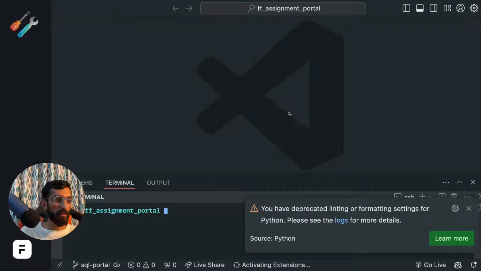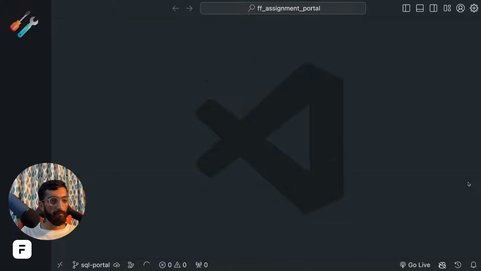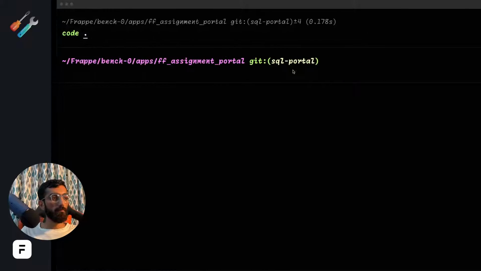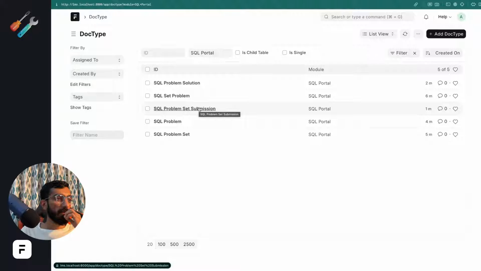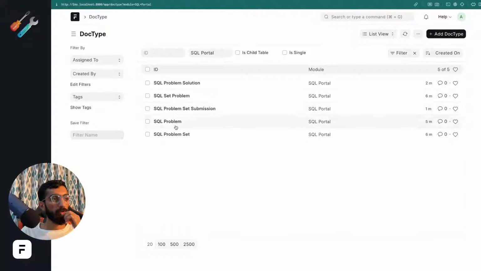I have to start it again. So now 1, 2, 3, 4, 5. I think it will be 5 doc types, which is correct. Cool. I think this should be sufficient in the front end.